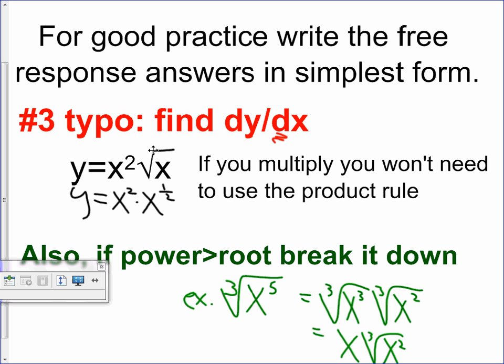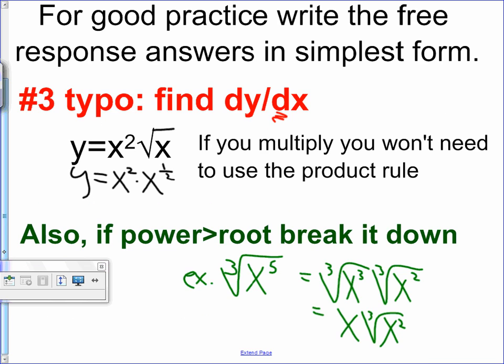All right, Jillian. Add the exponents. So then the question is, what's 2 plus a half? 2.5, tell me as an improper fraction. So it would be how many halves? 5, because 2 is 4 halves. And when you add 1 half to 4 halves, you have 5 halves. So if you first multiply them, you can use the power rule. Okay? So that's one thing you might do, or if you don't want to, you can keep it like that.